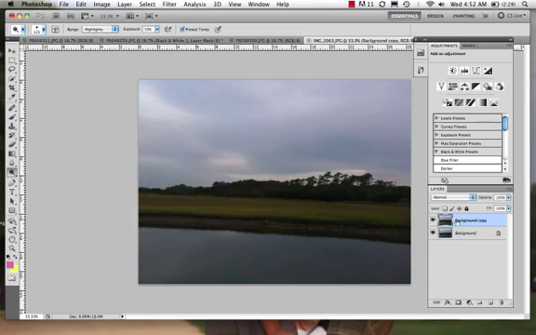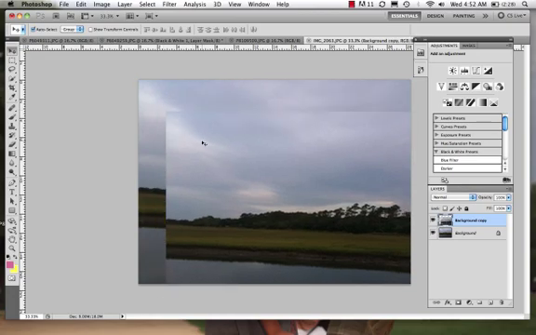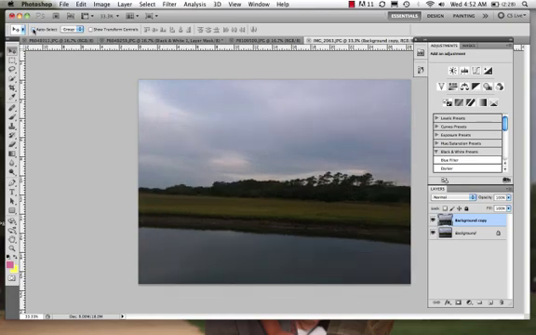And what I want to do now is I'm on the top layer. I always know which layer I'm on. So if I'm on this layer and I try to start doing something, whoops, it's moving for me because I have auto select on. But if I have this background layer selected and I try to do something, it's telling me that the layer is locked. So I need to make sure that I have the layer selected that I want to be in. Now, an easy way to move from layer to layer is to click auto select. Then when you click something, it will automatically move you to that layer.